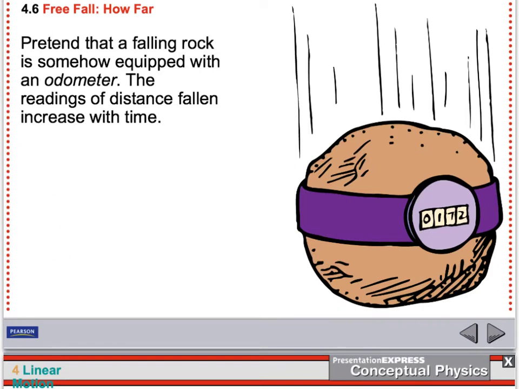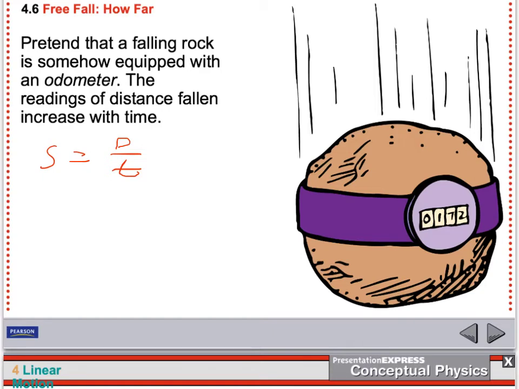Okay, welcome back. Earlier we discussed how you can tell how fast something's going after a certain amount of time, and we talked about how to calculate average speed. Average speed was the distance covered in a certain amount of time. Let's say that you wanted to solve for distance. Let's say that on this rock you're not looking at the speedometer, you're looking at the odometer. So we want to find how far it's gone.